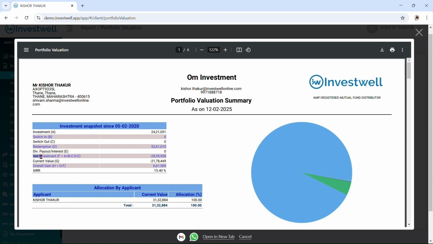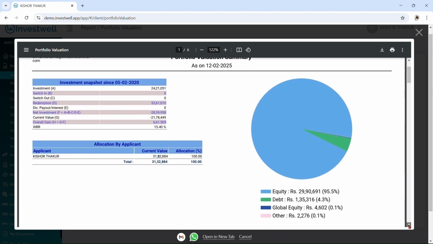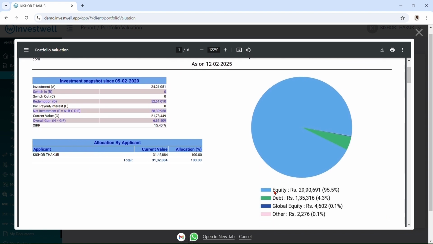You can also check how the net investment has been calculated, the current value, overall gain, XIRR, and allocation by applicant, so you can see the contribution of each applicant. In case a family is available, you can see the other applicant details here as well. Then the allocation in equity, debt, global equity and others.